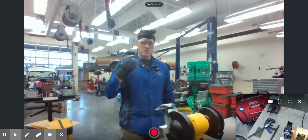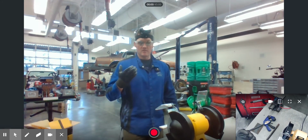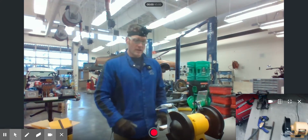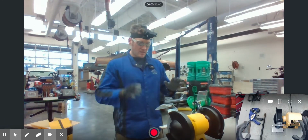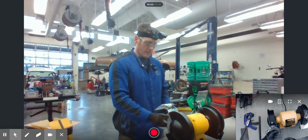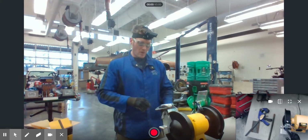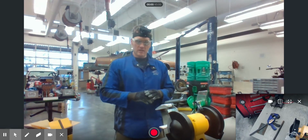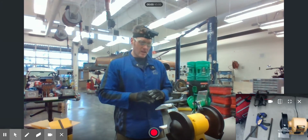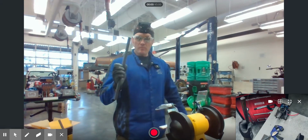Obviously, you do want to make sure you have glasses on, because if you don't have glasses on, well, you don't want to use this thing in the first place. Also, with grinders, you want to wear gloves. The reason why you want to wear gloves is because if your hand were to come in contact with a grinder by accident, it is just one layer of extra protection between the grinding wheel that's spinning at 3,600 RPM and your hands. And they also offer heat protection, because you're going to notice as you're grinding, your metal is going to get hot.